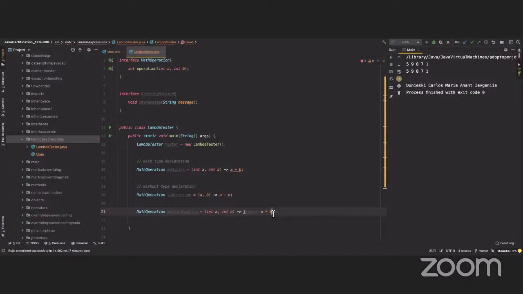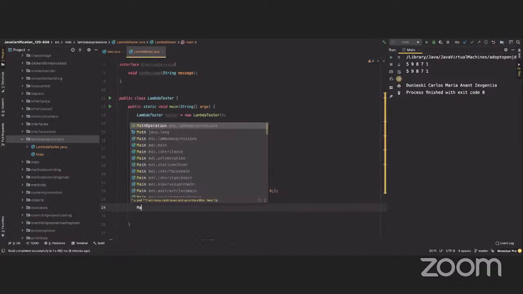And this is with return statement along with curly braces.